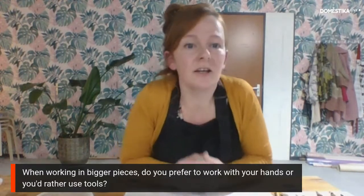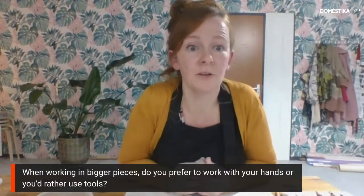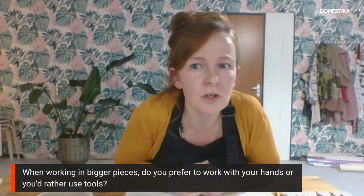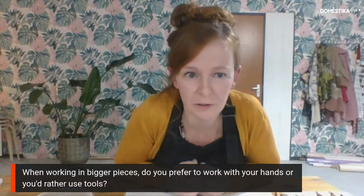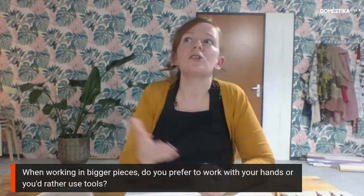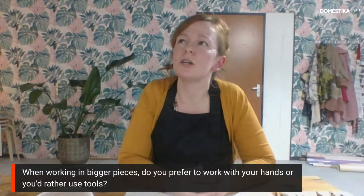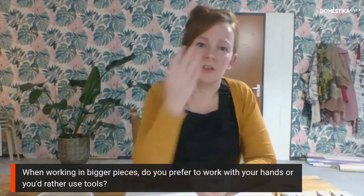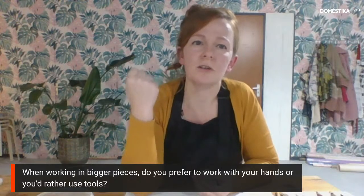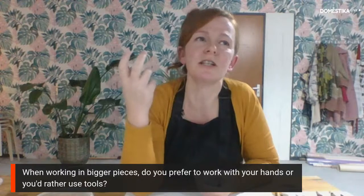I have a question here that says, when working on bigger pieces, do you prefer to work with your hands or would you rather use tools? It depends. I'm not sure if you're talking about sculpting the piece or decorating the piece. When it comes to sculpting, I usually sculpt with my hands a lot, but when it comes to attaching a nose, sometimes attaching ears, sculpting a mouth, etc., I do like to use the same tools. I just keep in mind that it's a bigger project.